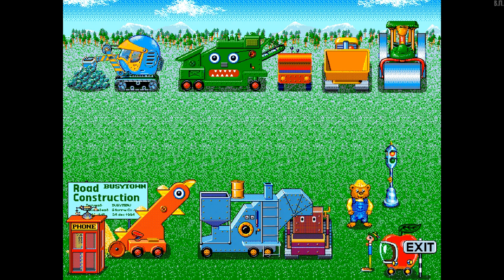Next, we spread the stones on the road. Then we mix the asphalt and spread it with the asphalt spreader. Finally, we flatten the road with the steamroller. When we're ready, we turn on the traffic light to let the cars go through. Let's get started.